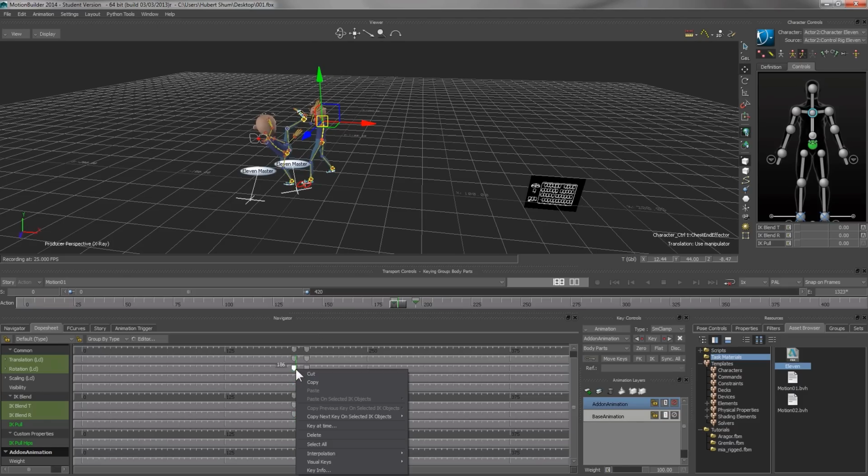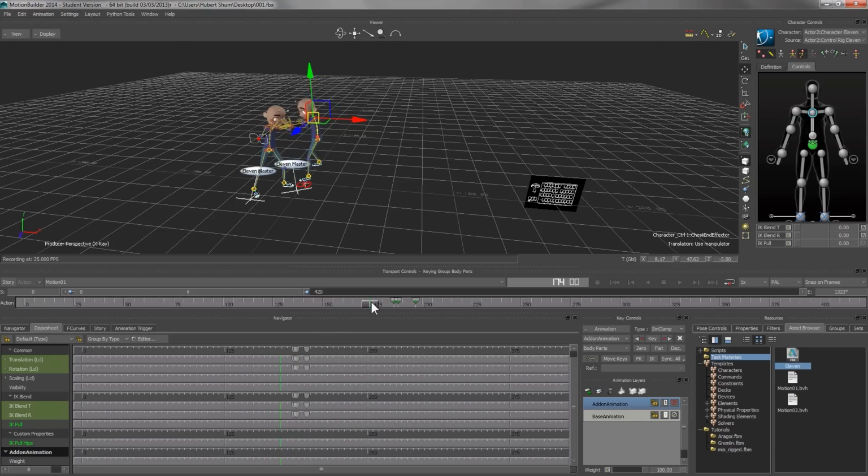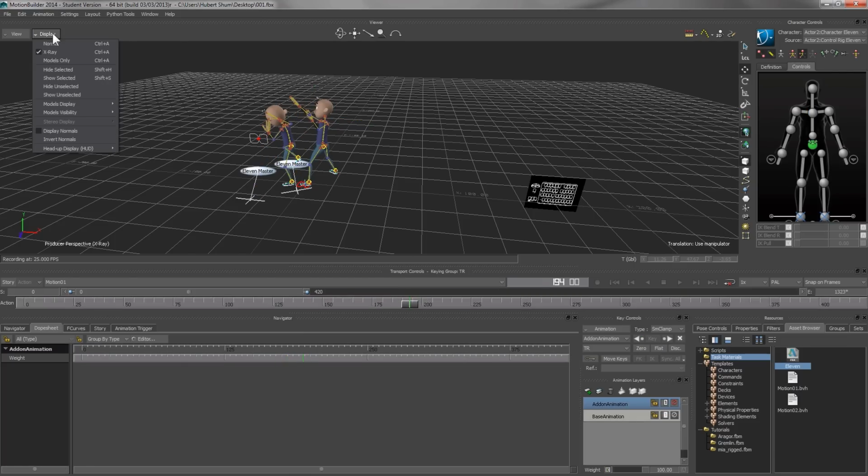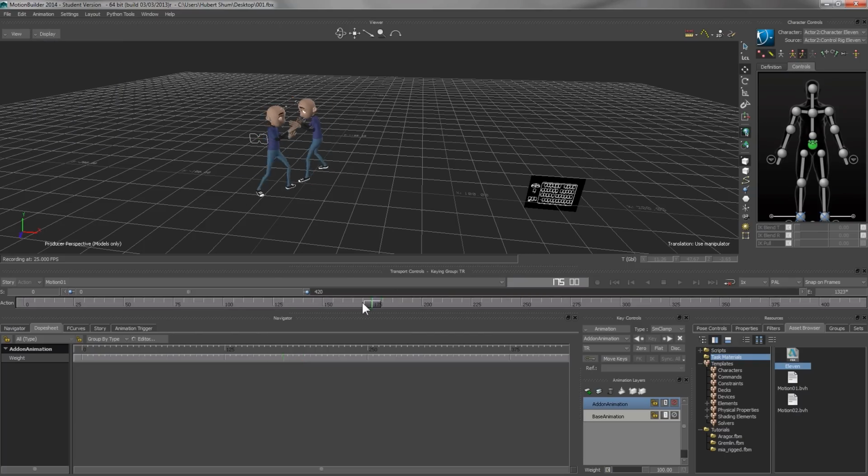And right click, key at time. Good. So now the 11 appears to be fighting. I can use the model only rendering mode to see it more clearly.